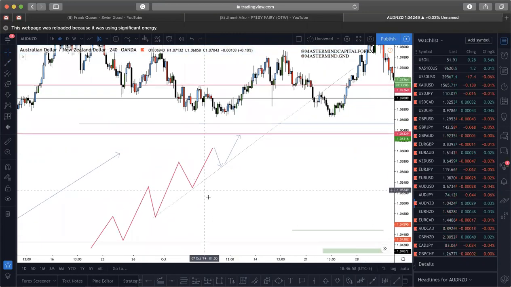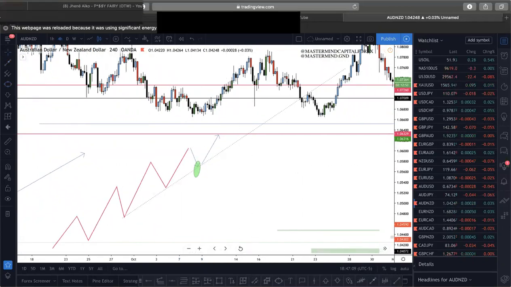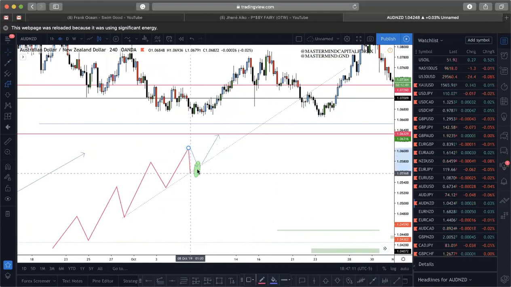So as a trader, you would draw out your trend line and wait for the market to come back and retest the trend line, right? And then when it comes back to that spot and you align it with some other confluences, here is the area where you would buy.